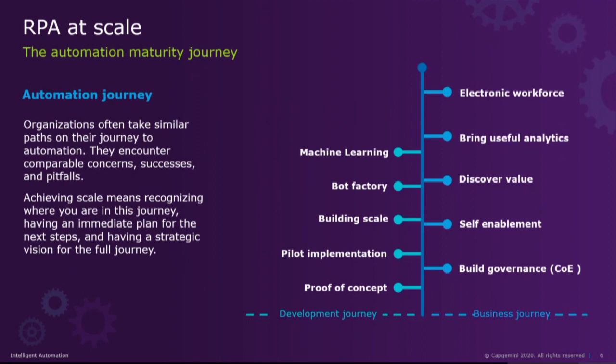So we're going to address part of that side of the journey, but we're going to address that through the one side that oftentimes gets overlooked and neglected, and that is getting good governance in place to make that scale happen and make the scale happen smoothly. Because going from a pilot to scale, if there are flaws in your implementation methods when you're building 1 bot, when you scale up to 10 bots and 50 bots and 100 bots, those flaws then get multiplied. So good governance is very important.